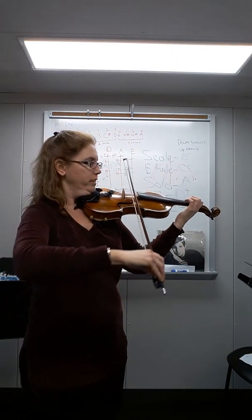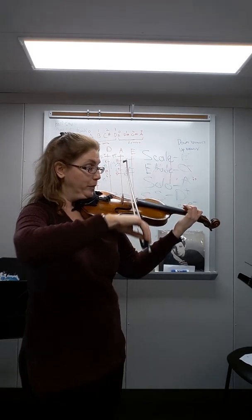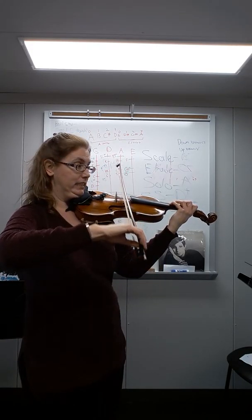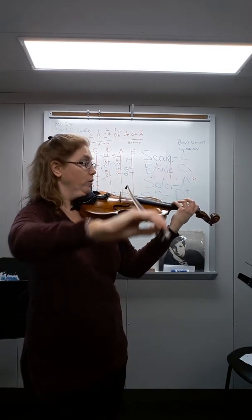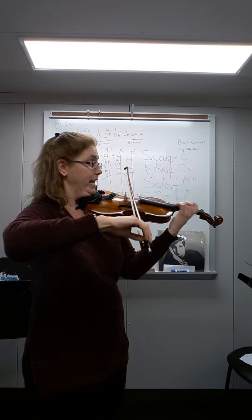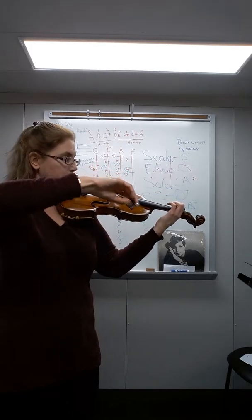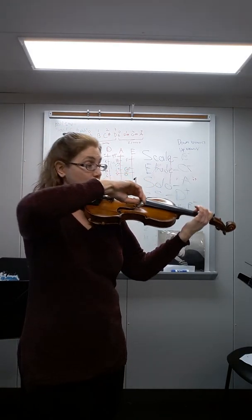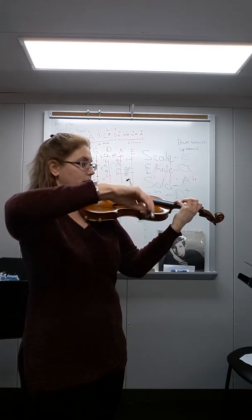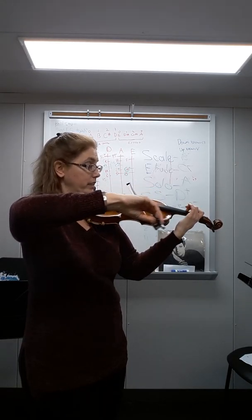Pitches, look at 38. So 37 is E natural, then F natural. Pitches at 45. So pickup is A natural, then B flat, E natural. That was C natural. Now C sharp. So again, B flat, E natural, C natural, C sharp.